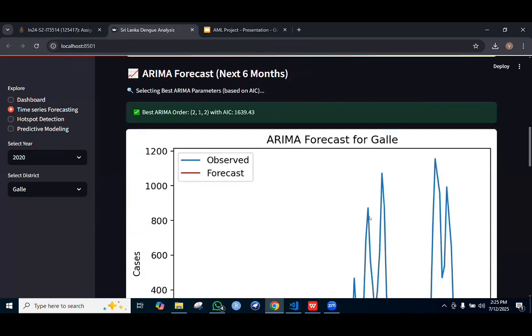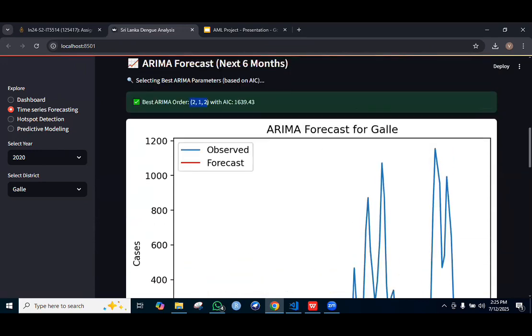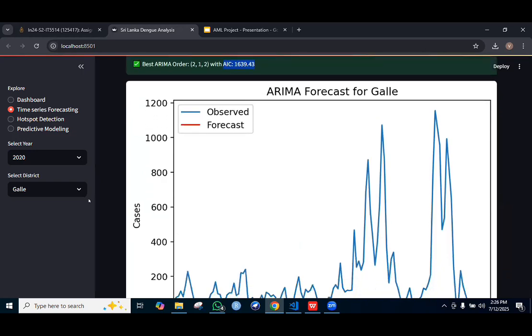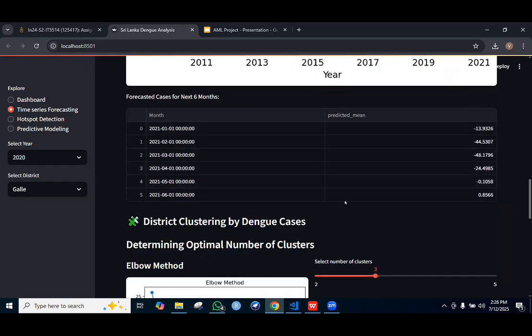So moving to the forecast model. As earlier, the PDQ values that I have selected are 2, 1 and 2, and the AIC value is 1639. This is the lowest AIC value that I can generate for the Galle dataset corresponding to 2020. For this, the forecasted values are given as a simple data frame.